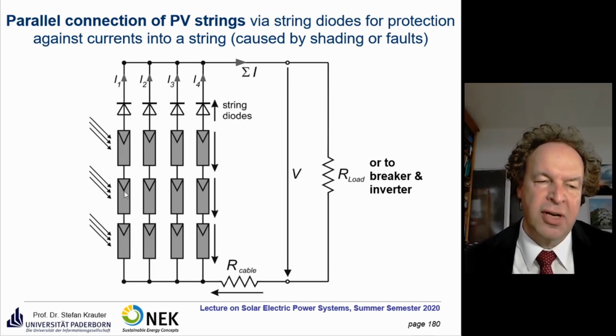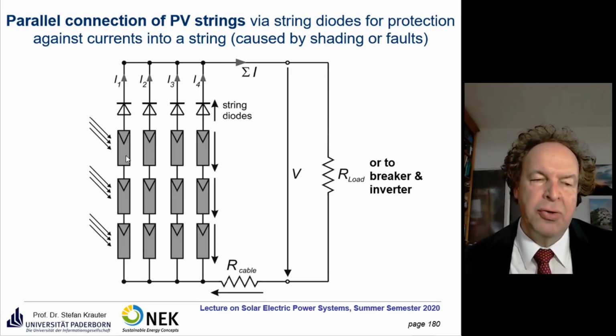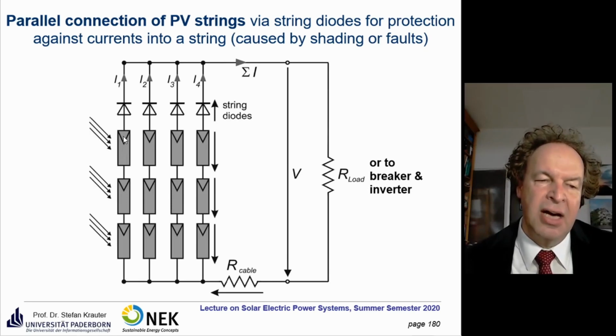So you have here, for example, a lot of PV modules interconnected in series up to the maximum permitted voltage, for example 1000 volts, but you still need more power, so you are obliged to interconnect several strings in parallel. The problem now with the parallel is that if you have a reduced voltage, for example due to some shading and some bypass diodes in operation, then there might be a chance that the current from one string may flow into another string. And this you want to inhibit by the so-called string diodes.